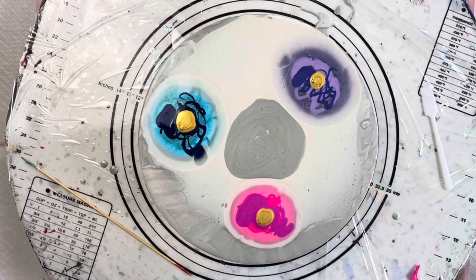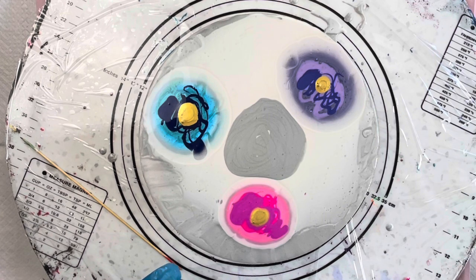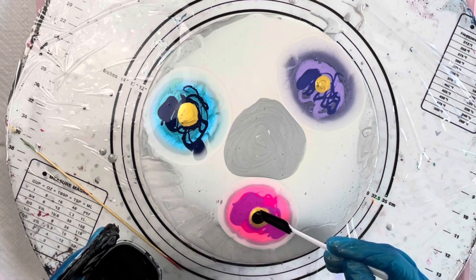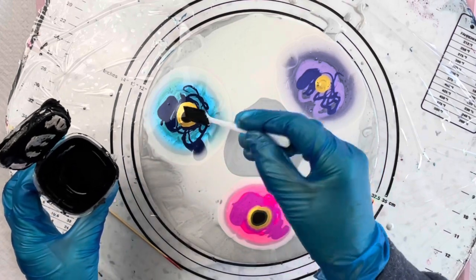And now some Cell Activator, which is just the Amsterdam Black mixed with Australian Floetrol, approximately one part paint to three or four parts Floetrol. The Floetrol has been a bit thinner lately, so it's not exact. I'm going to blow these out first, and then I'm going to do something a little bit different in the center.